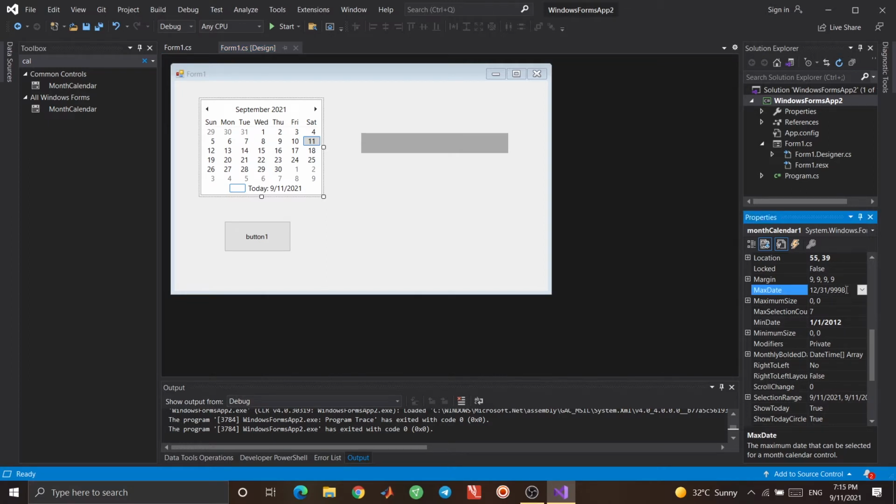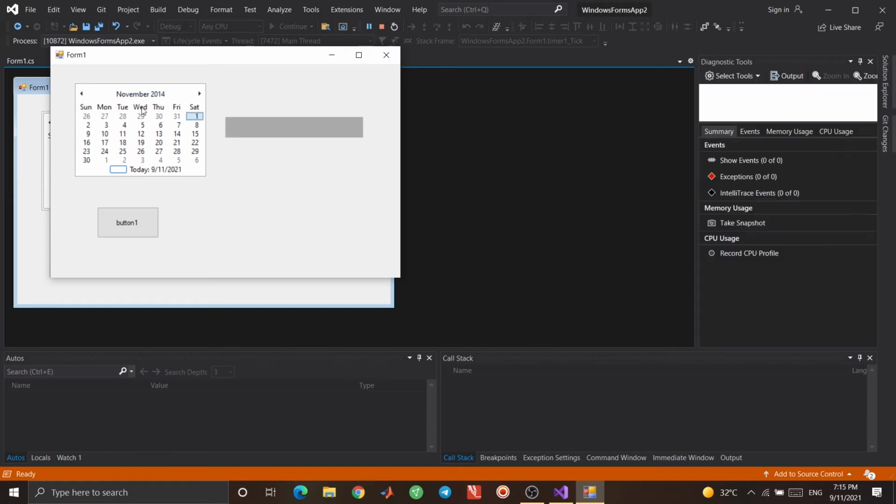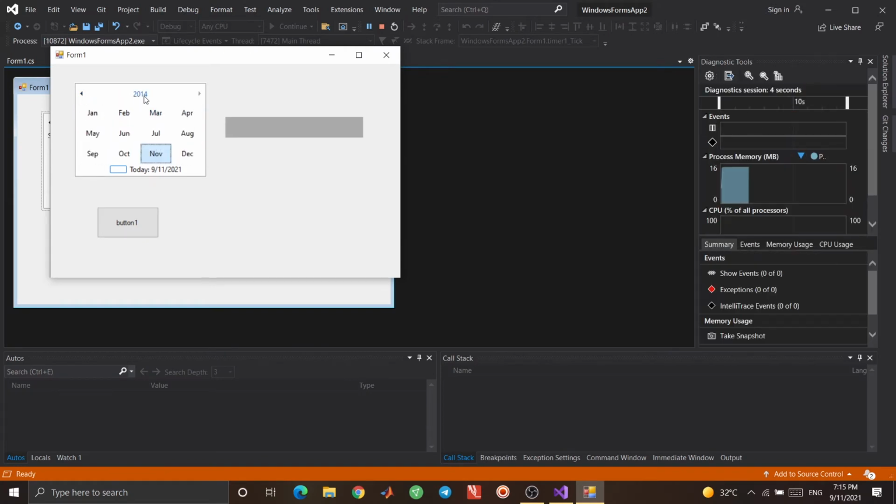I can change it to, for example, 2014, and you will see the maximum date is 2014. You see, 2012 to 2014 is right here. In this you can choose any date you want.